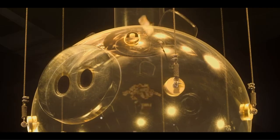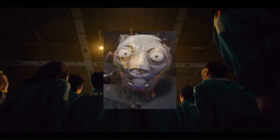You've seen Squid Game, I've seen Squid Game. We're making the piggy bank. Let's do it.